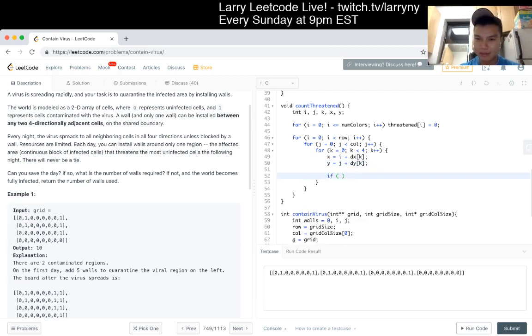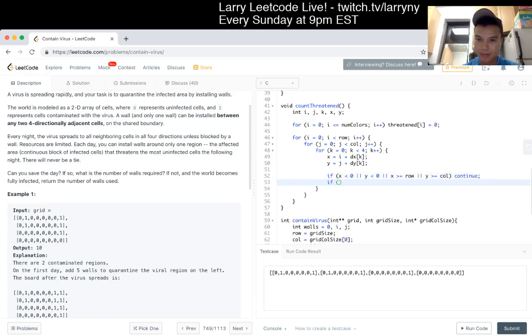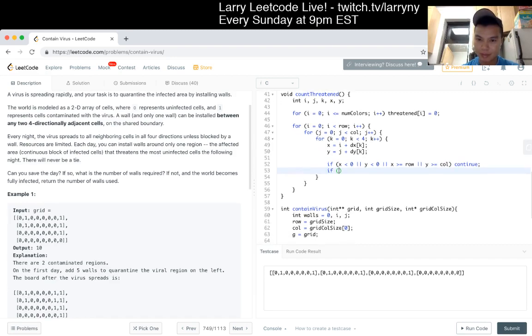Yeah, I should have made this into a variable. I mean, a function. Whoa. I missed something here. Okay, let's do this one.